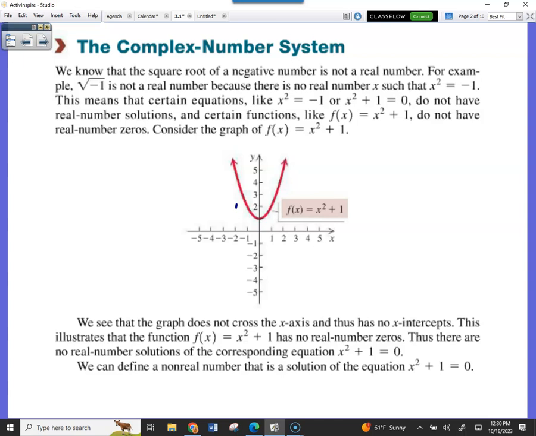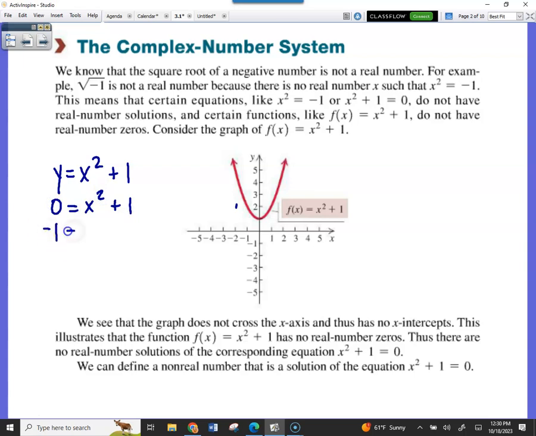Here's how you actually get it. Take that. That is y equals x squared plus 1, right? Write it right here. Let's solve it for x. So what would I do? I would subtract the 1. We are assuming that we can solve it, right? Let's pretend like we don't have the visual. If I said, hey, where does this cross the x-axis? What are the solutions? You would replace y with 0, and then you would solve.